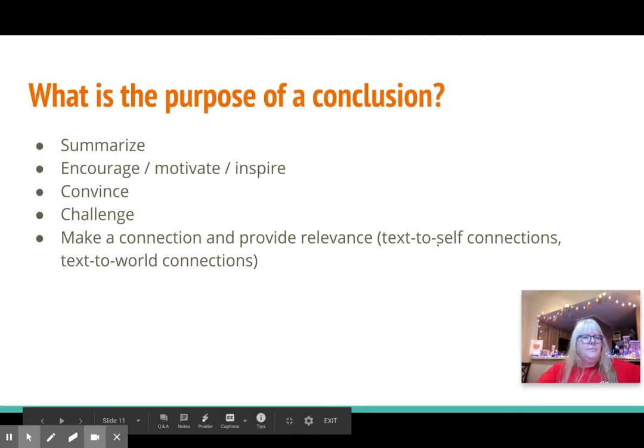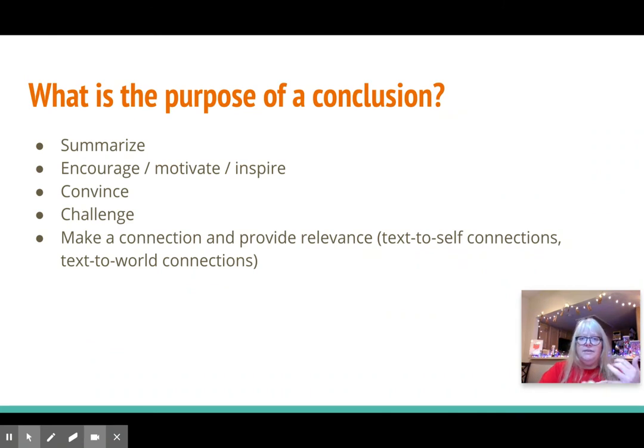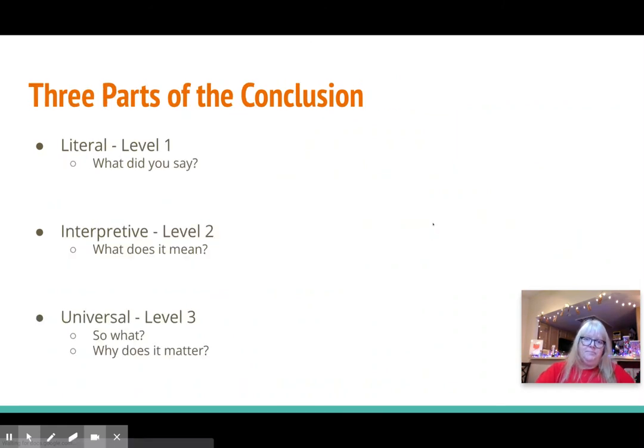All right, so the purpose: summarizing, motivating or inspiring, convincing, challenging, and making a connection. Most importantly, this last bullet, making a connection to your reader. So you want your reader to feel fulfilled and satisfied at the end of your essay. So there's 3 parts to the conclusion. The literal. So you're going to tell them what you said. You're going to paraphrase your claim. So you're going to tell them what you were aiming to prove.